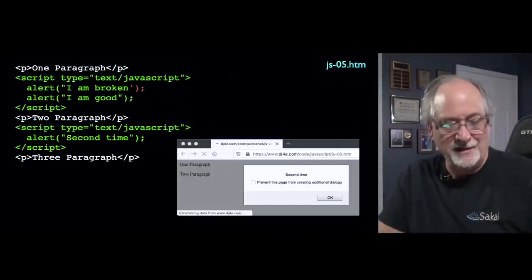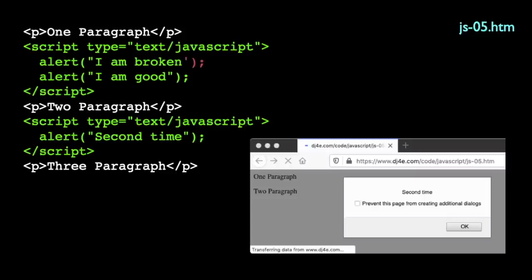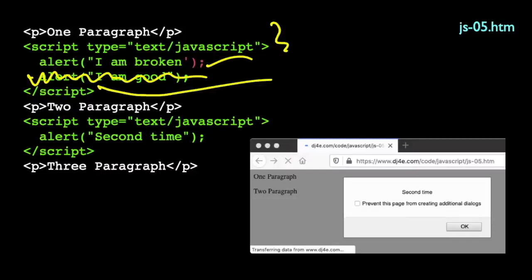And so syntax errors happen and it just stops the execution. So let's take a look at a little example here, where we have two chunks of JavaScript. We come in, we got the first one, and this first one has a syntax error. And that means the alert's not going to work. Now what happens is it in effect ignores everything after that point. If it's executing through a script file, it might be defining a bunch of functions. If it finds a syntax error a third of the way through, the other two thirds don't matter because it has stopped parsing that file until the end of the script tag. And then when it sees a new script tag, hope springs eternal, and it starts parsing it again.